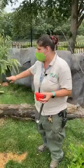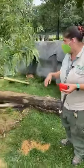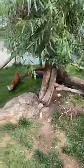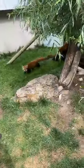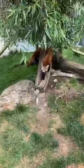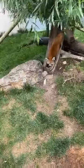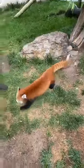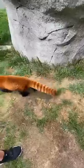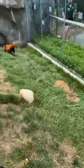So you can see it's pretty common for them to stand up on their hind legs as they did while we were training. And one of their main defenses is something called a quack snort. They'll actually stand on their hind legs and pounce and make kind of a quacking, snorting noise. That's what they do when they're frustrated or upset and they want to go on the attack. They have very sharp claws that they use as defense as well as to climb.